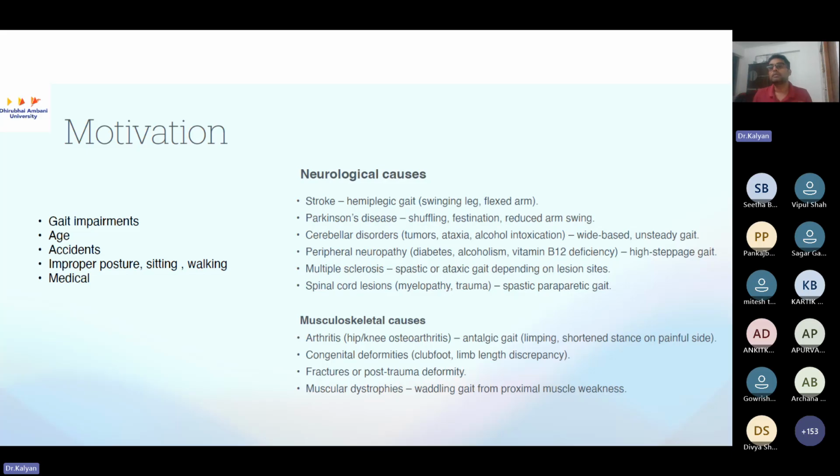The major motivation for this project, this work that we have been doing, came up by just observing old people. Not very old, but people in your family. I'm sure there is at least one person in your family who does not walk properly. They could be bending and walking on one side, or bending forward, or anything. It could be a 55-year-old person, 60-year-old, even younger than that. This idea came to me just by observing my family members, my mother, my mother-in-law and others who are walking like this. So the question was, why are you walking like that? Well, they say we're growing old. Not very old. 60 is not very old, right?